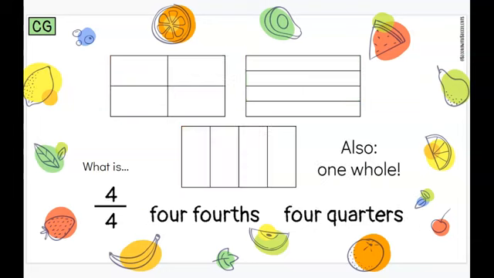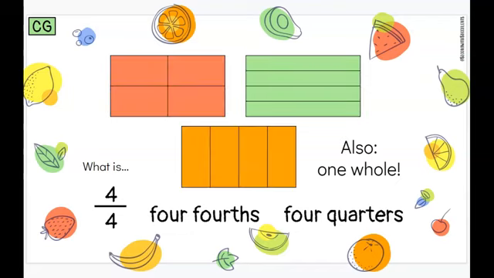Can you show me 4/4 of your rectangle or of the rectangles on the screen? Show a connection if you pointed to all of your parts. This is also known as one whole. We have 4 parts here, they're all filled in. 4 parts here, they're all filled in. And 4 parts here that are all filled in.